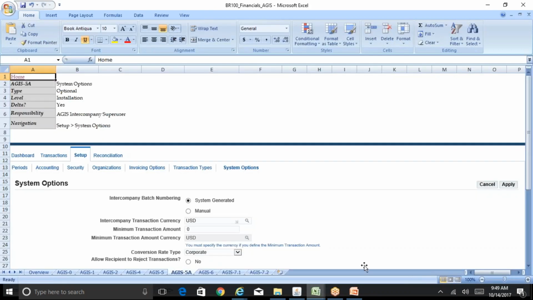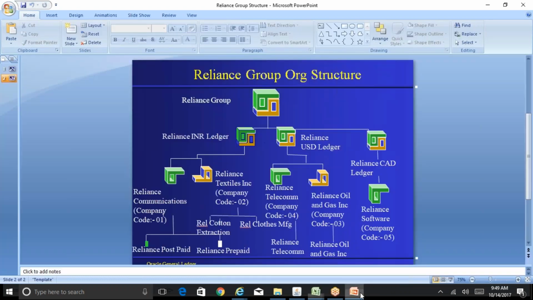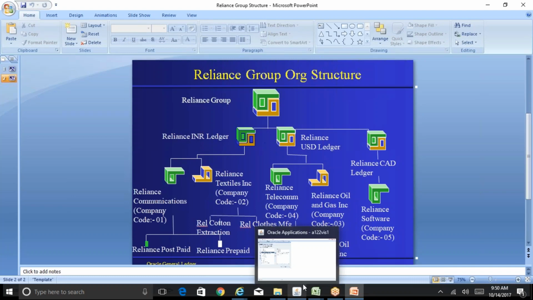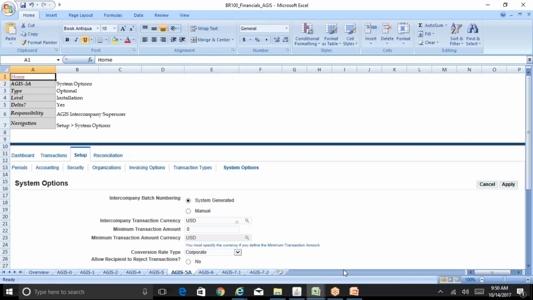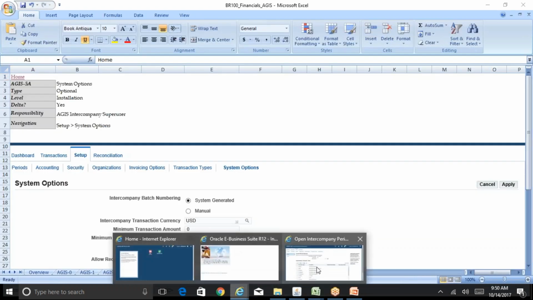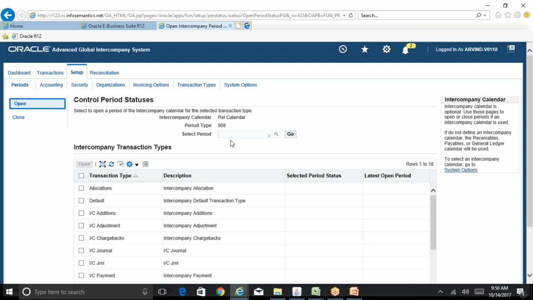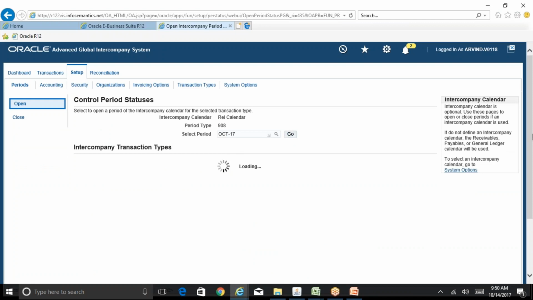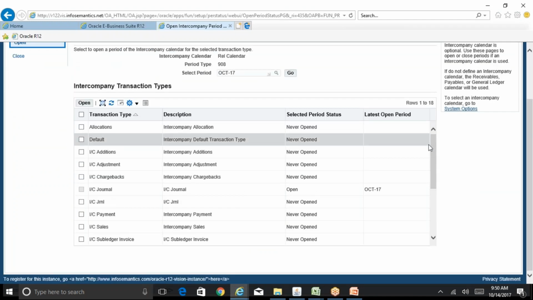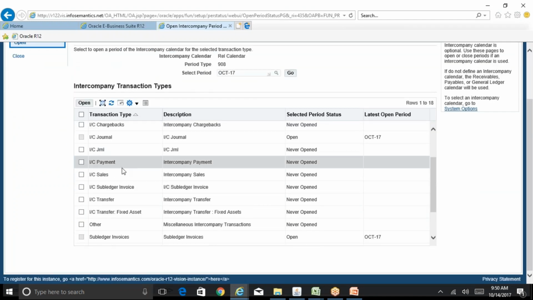From an AGIS perspective, as I said, period closure and period opening happen at a ledger level, either at GL or the operating unit level. In AGIS, the period closure or period opening happens at something called the transaction type level. See here, if I select a period of, say, October 17 and click on go, you will be able to see the period status at the transaction type level.